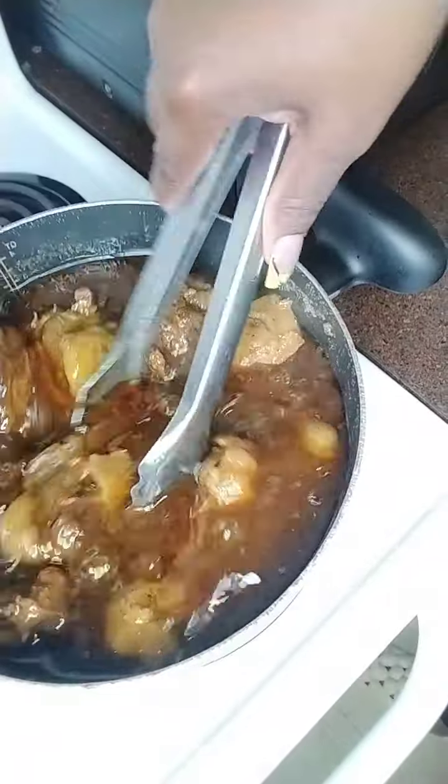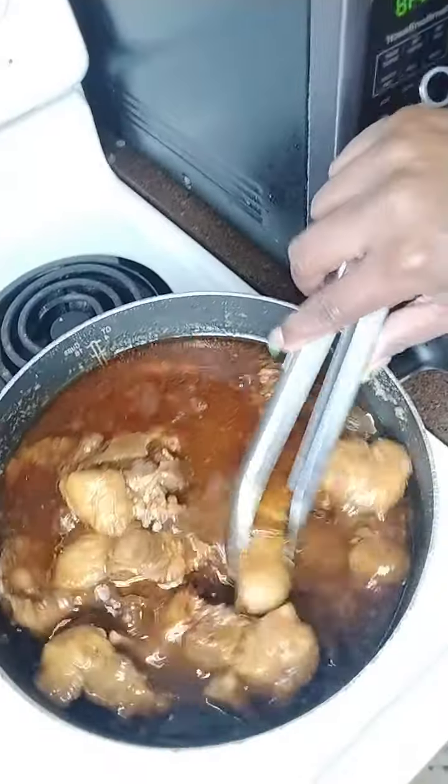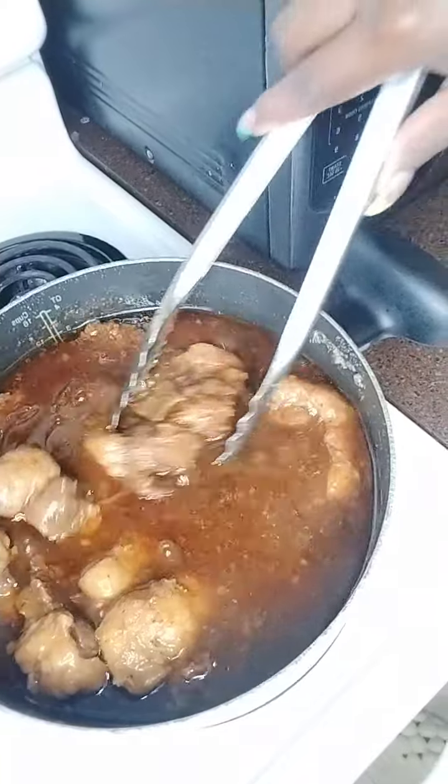When they get done, perfection. I got my gravy in there. Just waiting for it to get thick. Still got about an hour on them.